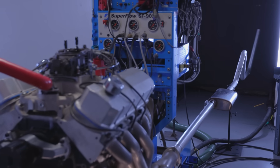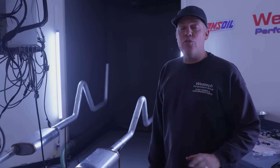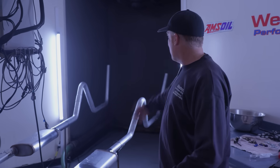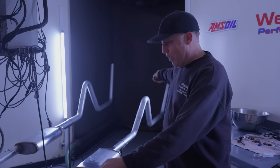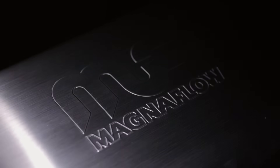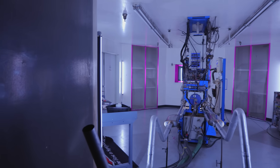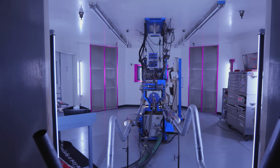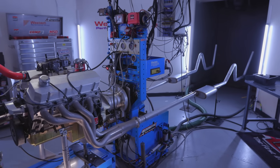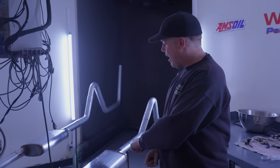This looks ridiculous, but it's actually really good because we're going to mimic an exhaust system just like it might be in your car — or crew cab dually, as it may be, because this is really long. The difference between the 2.5 and 3-inch muffler isn't just going to be the muffler itself; it's going to be the area of the exhaust tubing in the whole system. That's why we've included bends like the over-the-axle and a tailpipe turnout — a real-world example comparing a 2.5-inch Magnaflow to a 3-inch.